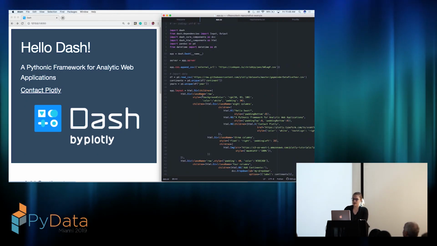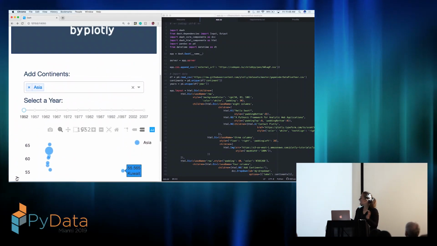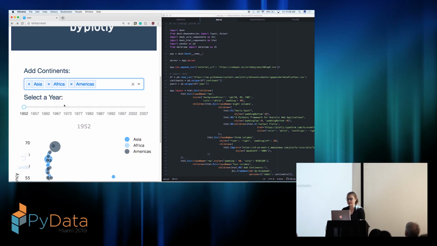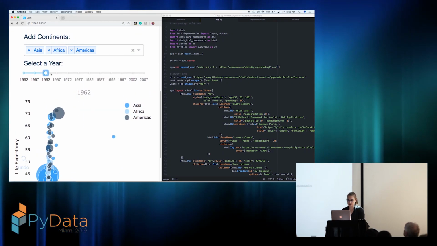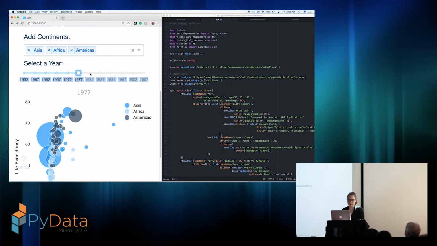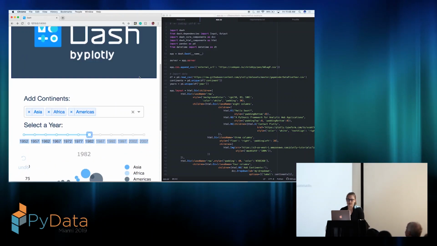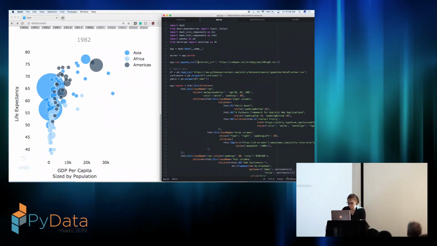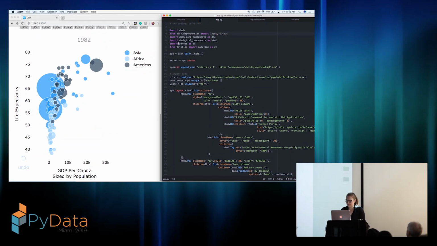Okay, so that provides pretty much an overview of a lot of the capabilities and different kinds of applications that you can build with Dash. And finally, I just wanted to look at the code for a simple example, so we can go through and see exactly what the code entails.